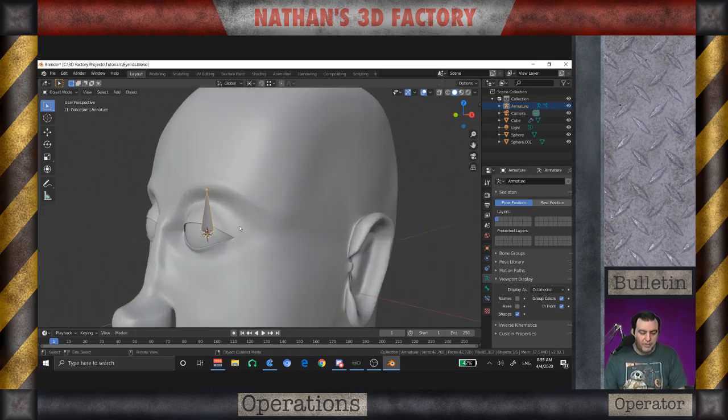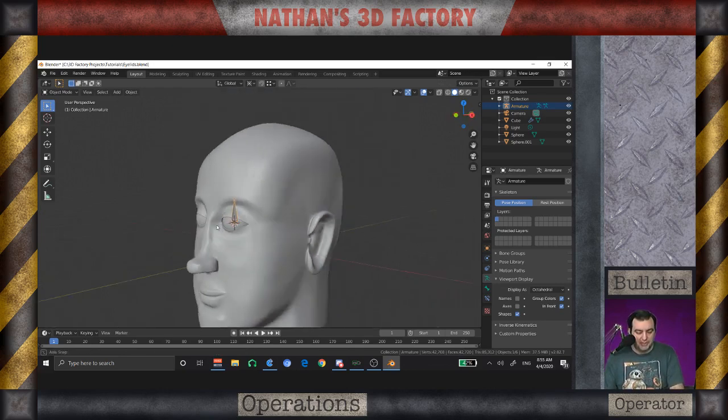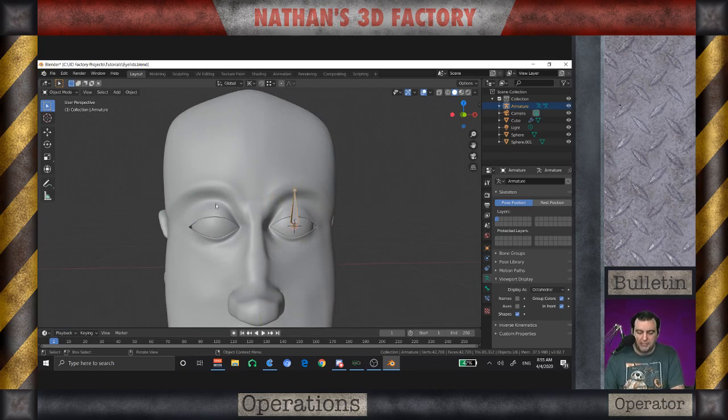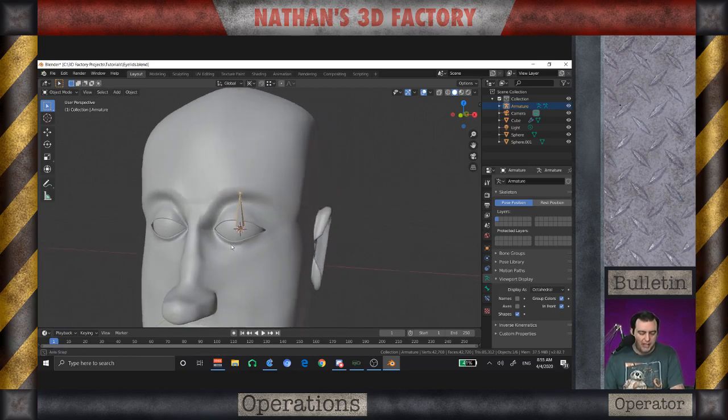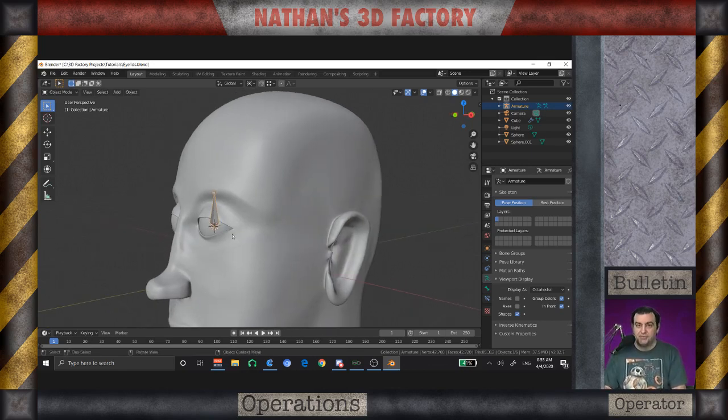So, it's a very quick and dirty how to rig up an eyelid. So you can do the same thing for this eyelid as well. You just keep copying these things, and you just work it off shape keys. This is how I've typically done this, and I hope that this gives you inspiration.